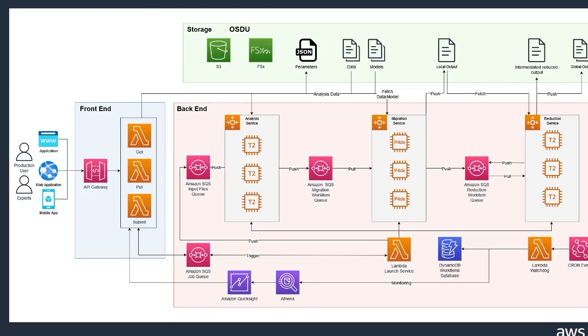The P4 instances provide high performance for machine learning training and high performance computing in the cloud with up to 8 NVIDIA A100 Tensor Core GPUs and 400 gigabytes per second instance networking, in addition to other high-performance computing features. Each section of the EC2 instances is also being scaled in and out automatically with EC2 autoscaling.